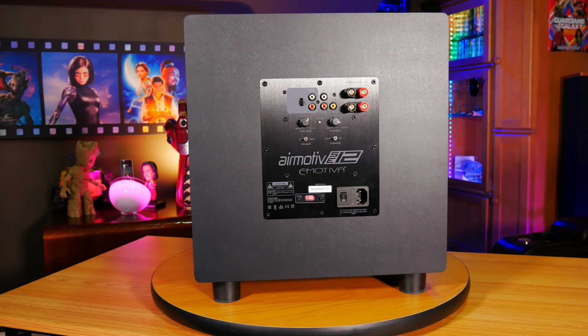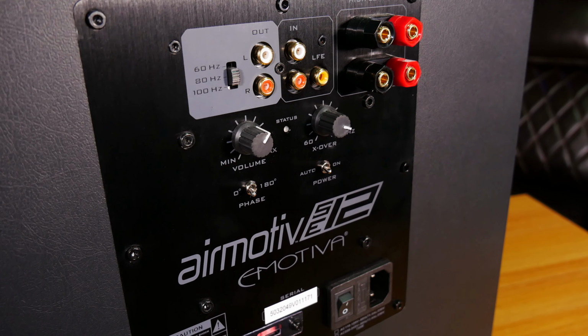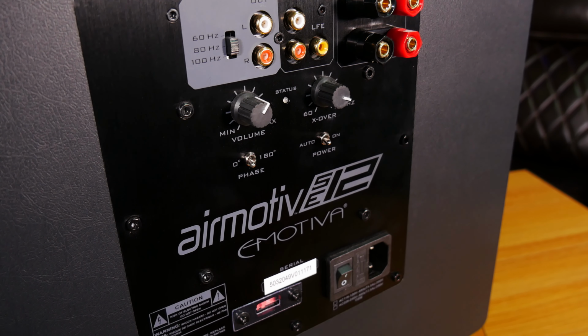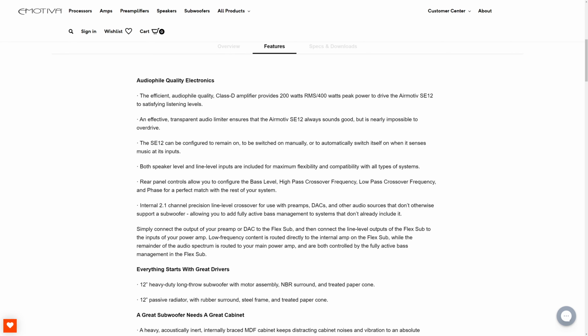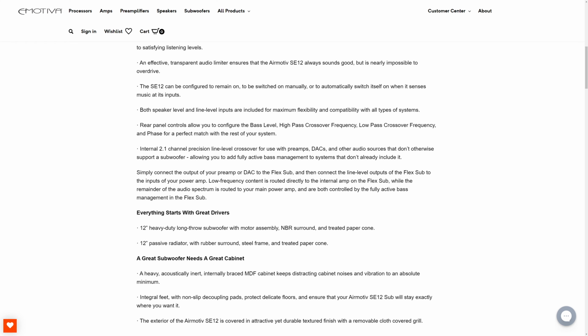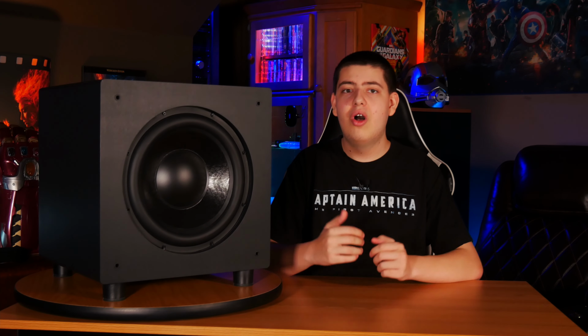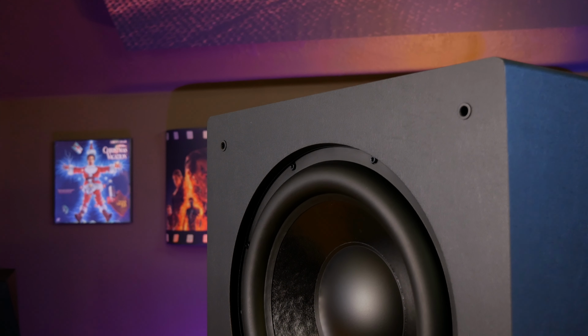The SE12 has everything you'd expect, like the left and right stereo RCA inputs and outputs, a dedicated LFE input, speaker level inputs, and settings for volume, crossover, phase, and auto power on. On the bottom, we also have an AC power inlet and a power switch. Emotiva also included some other nice features like an acoustically transparent limiter to protect the driver from clipping. All of these things end up giving the sub a rated frequency response between 28 and 200 Hz, all within 3 dB. But of course, we'll need to take a listen and see how deep it gets.